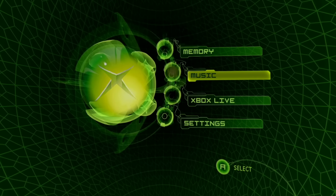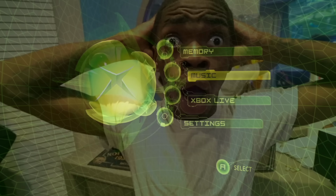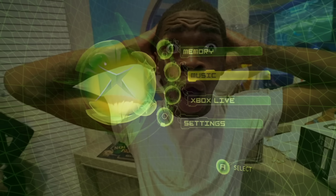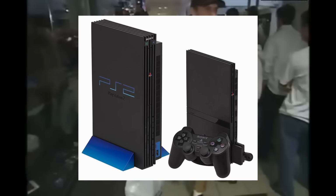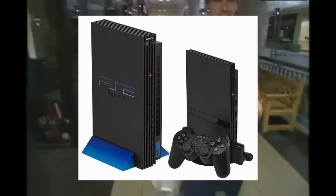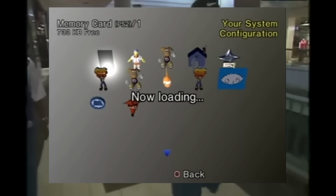If you fell asleep next to this screen, there was a good chance you'd wake up to the sounds of inhuman voices, and a wailing ambience that feels more at home in the depths of Subnautica. The PlayStation 2 also had a very unique feel to it, from the futuristic startup screen to the menu, with these floating objects representing each game.